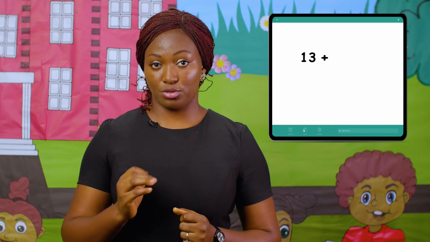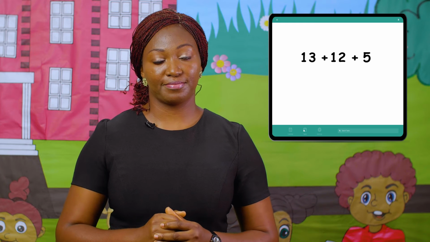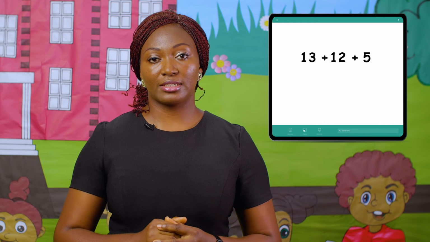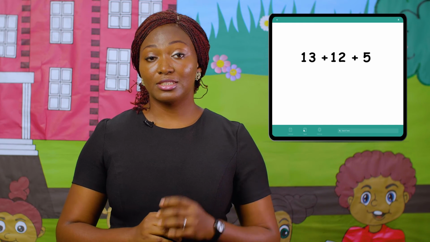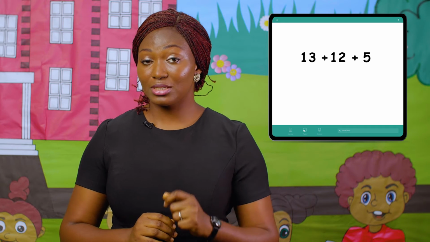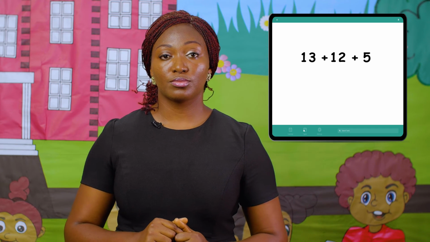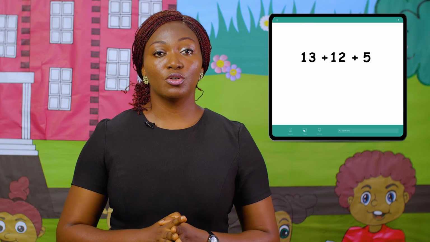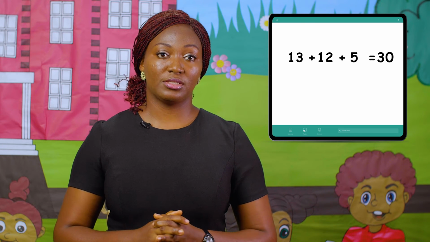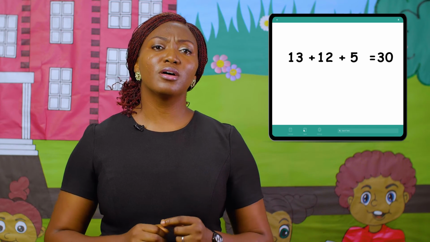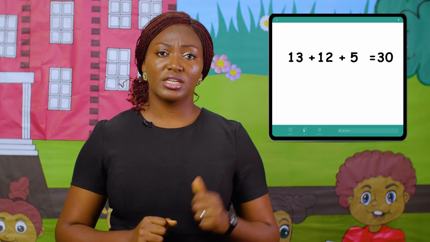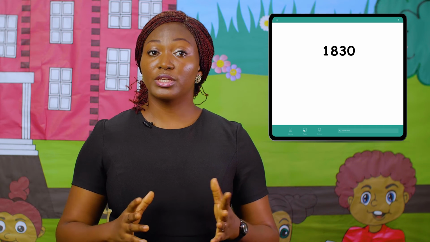Given this ratio, we have total ratio to be 13 plus 12 plus 5. To answer questions like this, remember, the total ratio is important, and that is why it's the first thing that we must do. If you add up the ratio, it gives us 30. Now, the total number of oranges given is 1,830. Once we have this, we can share.